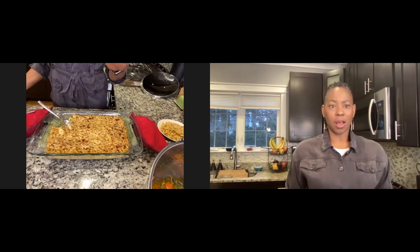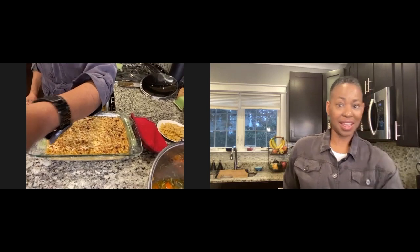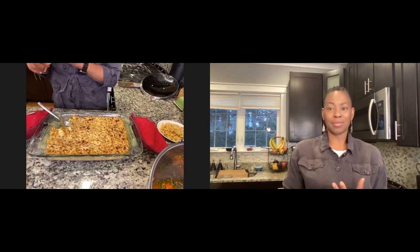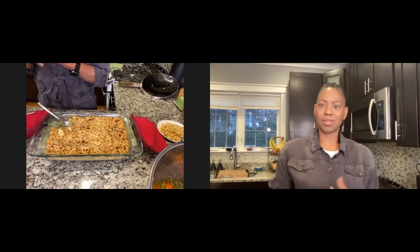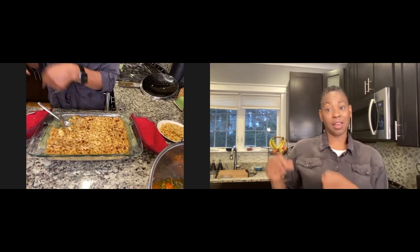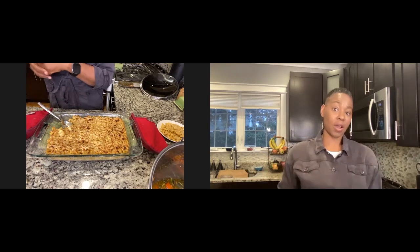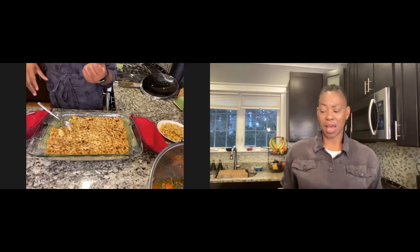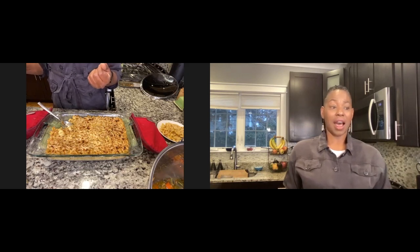And some of you might be wondering, well, what about the other soul food classics like sweet potato pie and... What was the other one? Chicken. Trying to think of the other one that I had on my mind. Cornbread, yes, cornbread. All you have to do is Google vegan cornbread or vegan chicken or vegan sweet potato pie, and you will find recipes to make those. I always make a vegan cornbread to go along with my black eyed peas and collard greens. I often make a sweet potato pie. So feel free to look for your favorite soul food recipes on the internet and turn them into plant-based family classics.